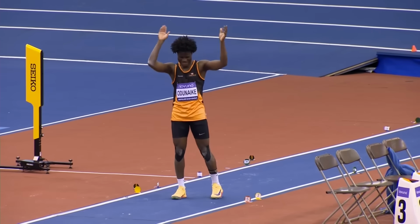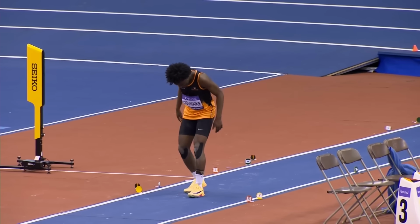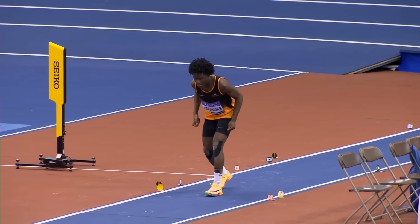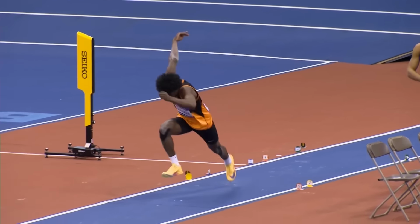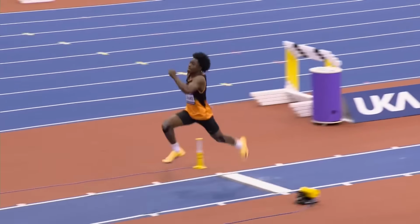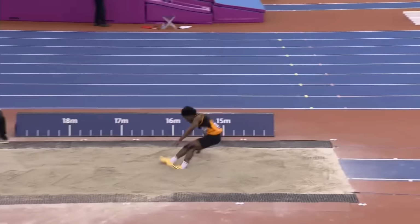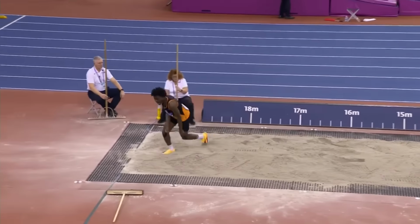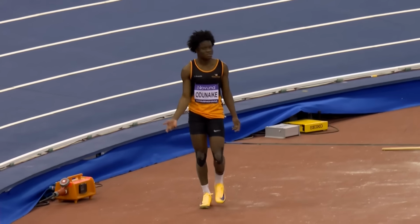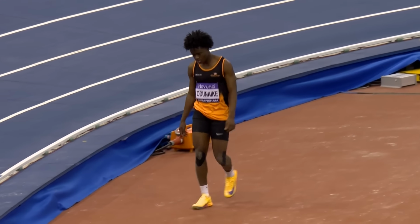I think last year we saw Tosin Oki win the England senior title, and he's about 45 or something like that. So it's good to have some teenagers in the mix. So Tito Odeneki, the 16-year-old, leading at the moment, 15.48. And he has done 16 metres this season. He's going to be short of that today, but that looked good.